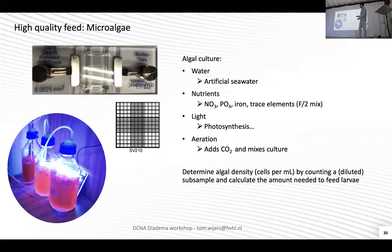Just a few pointers. We also culture them on artificial seawater. Just like plants, microalgae are small unicellular plants. You need to feed them with fertilizers. In this case, the most important ones are nitrate and phosphate, and you have iron and trace elements. If you want to culture them, look up the F2 mix. This is a standard mix for microalgal culture. If you want to know more about this, send me a question or email me if you want to know more about how to set up one of those cultures.